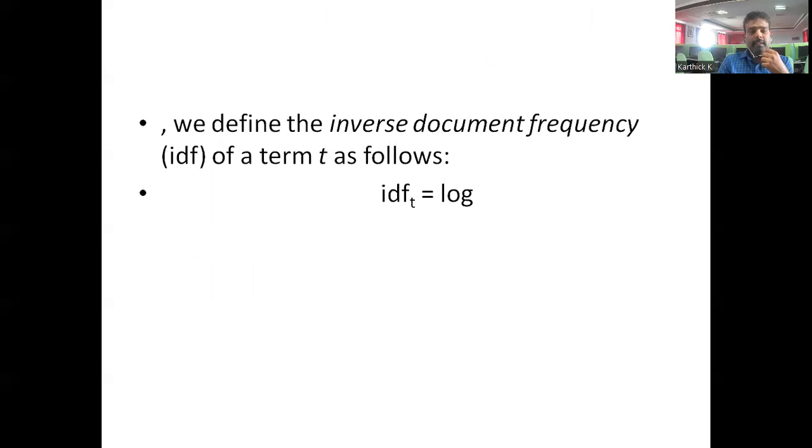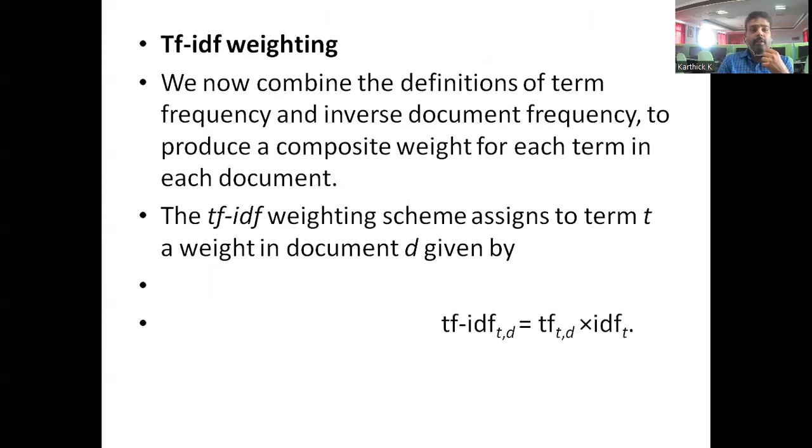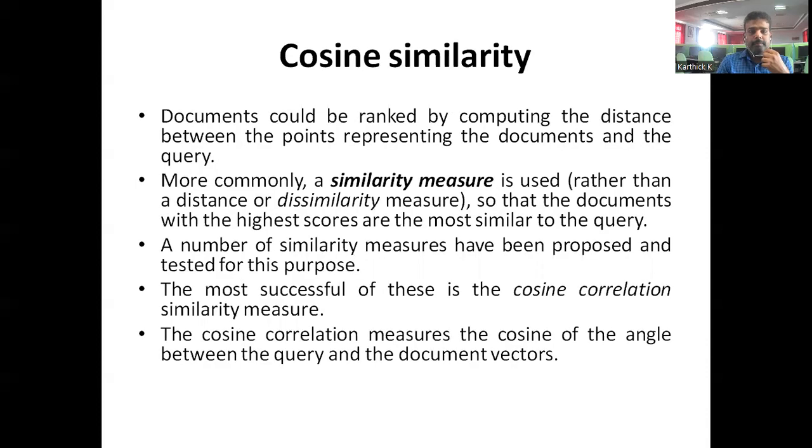To calculate this, this is the formula. For term weighting, we can assign a weight to each term, and the weight is calculated in a document. So this is the formula for finding term frequency and inverse document frequency, which is equal to term frequency into inverse document frequency. What is the relation between term weighting and term frequency?